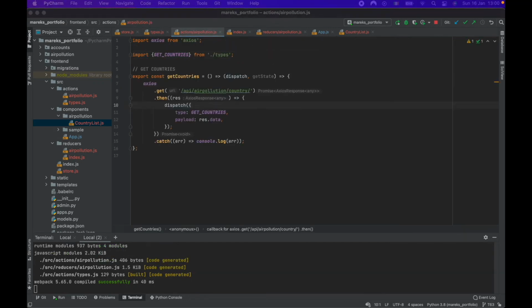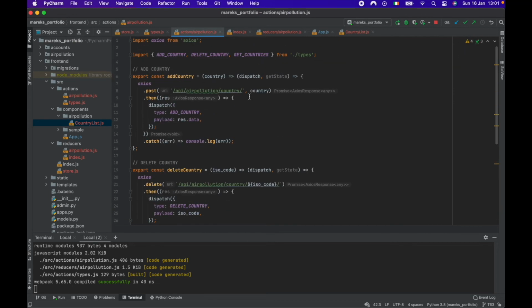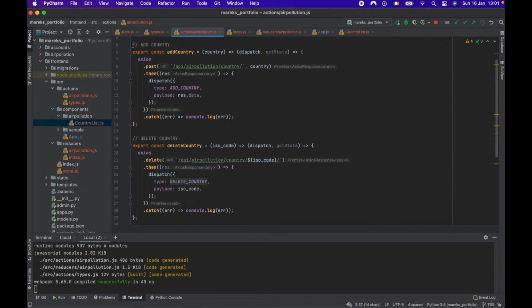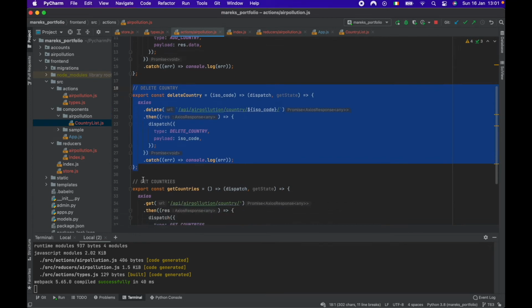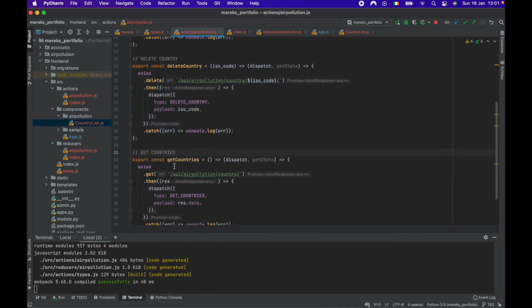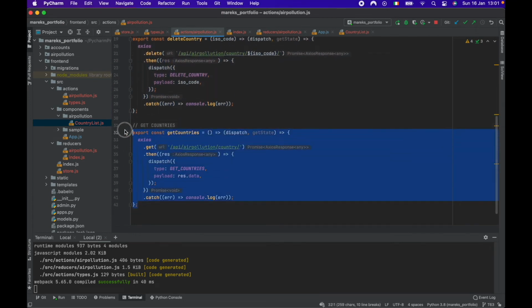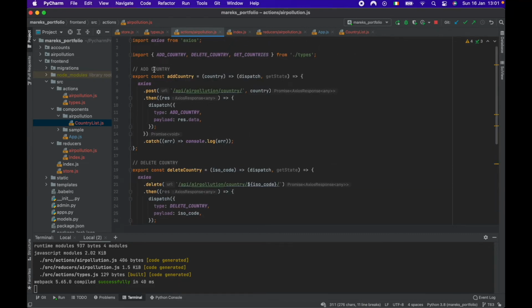Then we need to change the actions. Again, I'm going to just go ahead and replace whatever we have in actions with the new ones. Basically what I did here is added add country and delete country from types, and we use them here. Again, add is at the beginning, then we have delete because D, and then G is last, so get countries is at the end. This is something that we looked at before. This is the new stuff here.